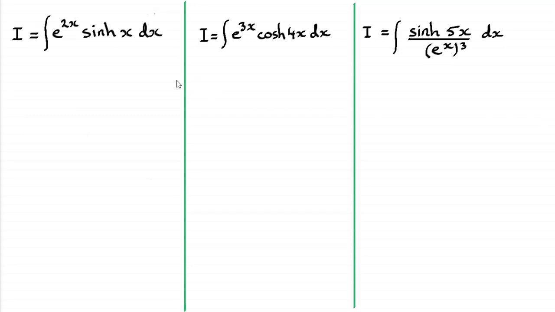Now, when it comes to this first one here then, we're going to pick up on the definition for sinh x, which you should know is e to the x minus e to the power minus x, and that's all over two. So I'm going to substitute that in and our integral becomes this one, e to the 2x times all of e to the power x minus e to the minus x all over two.